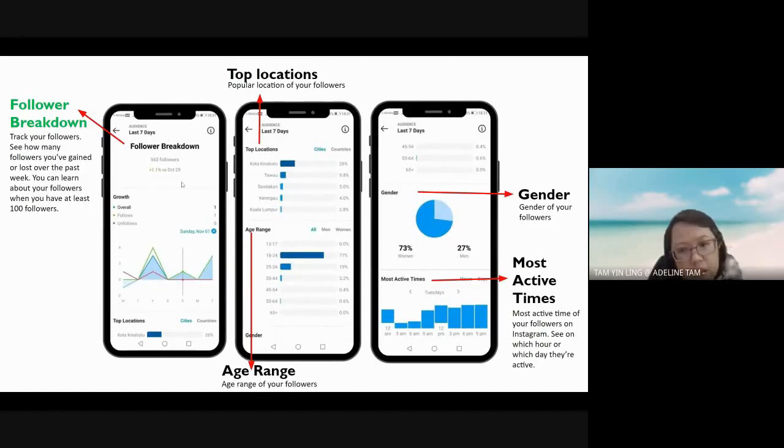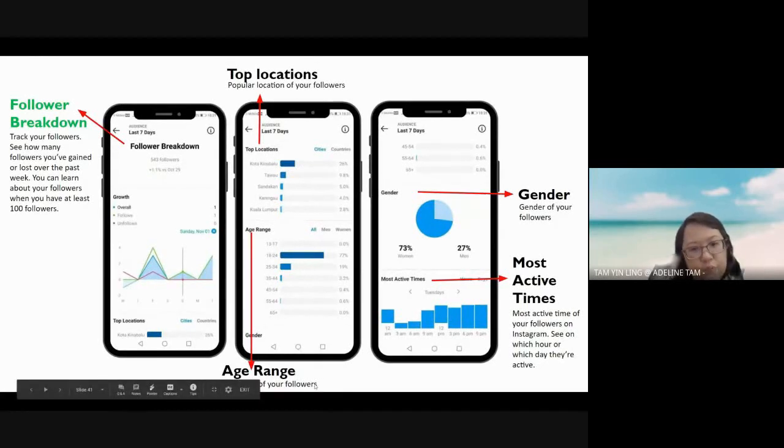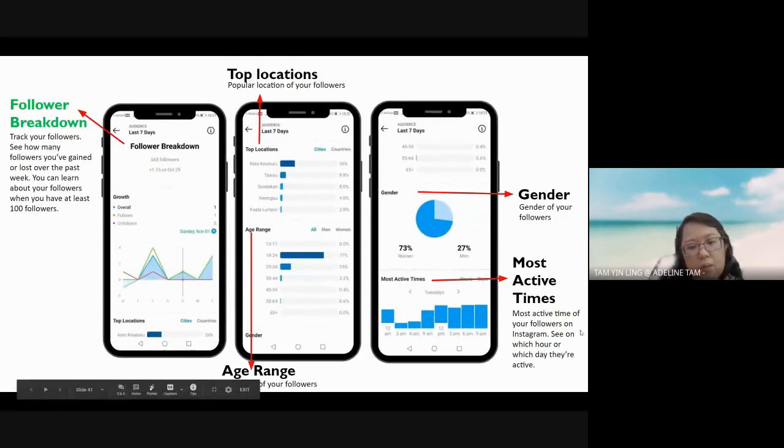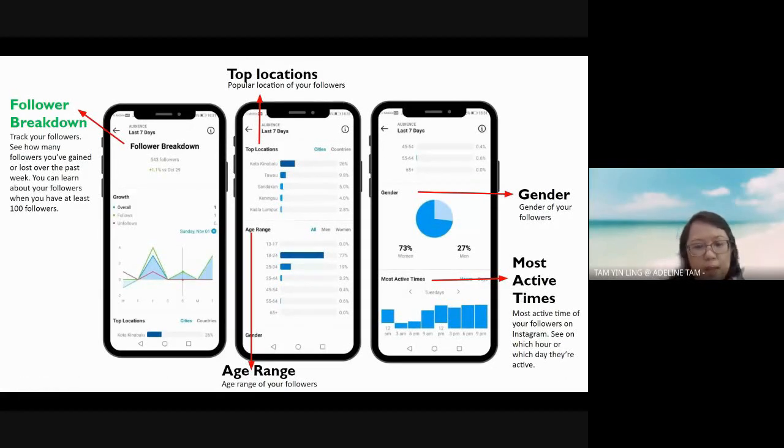So this is another important part, the follower breakdown. This is the part that you have to do a simple analysis. First, look at who are they from. The most popular followers from where? The location. And then how old, the age, and the gender. By looking at this, you have ideas, who are the audience, and then how to promote it. And most active times, this is also important. The most active time will tell you what time is the popular time or the time that you should do the posting in your future.